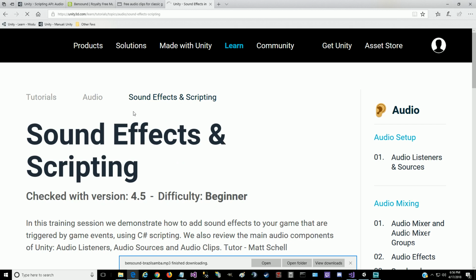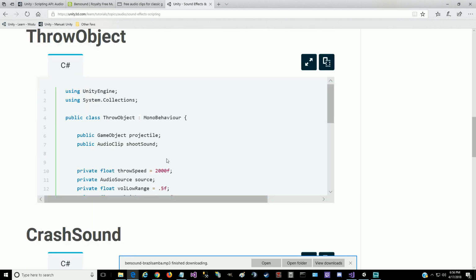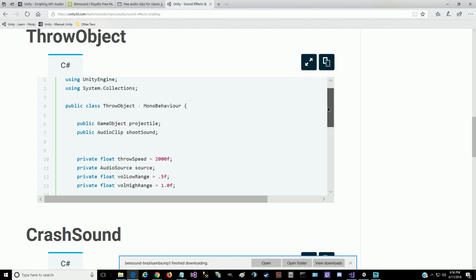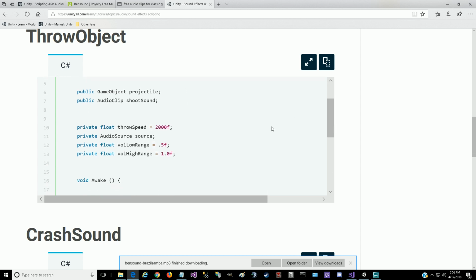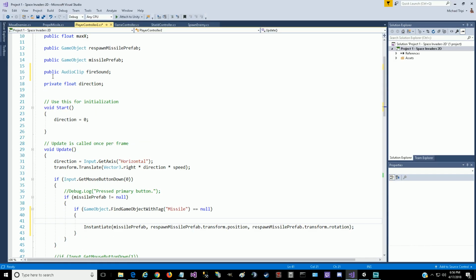Sound effects and scripting, it's a lesson. Private audio source. Okay, so we need an audio source. Add another variable, basically. So we'll put these together just so we know they work together. Private audio source.